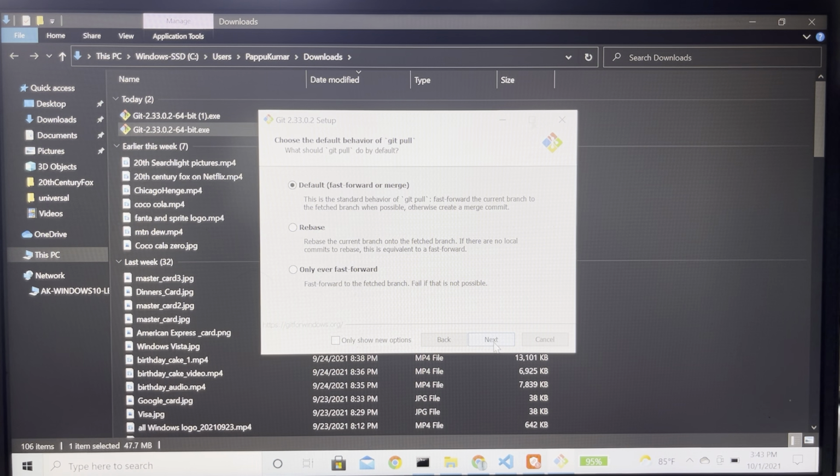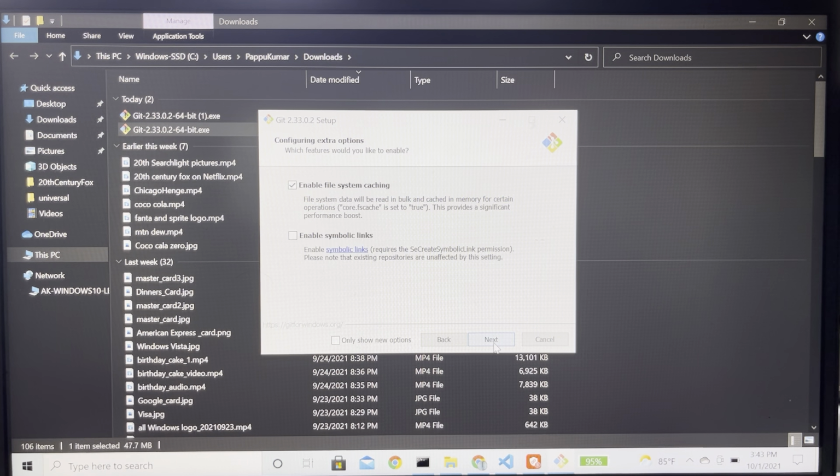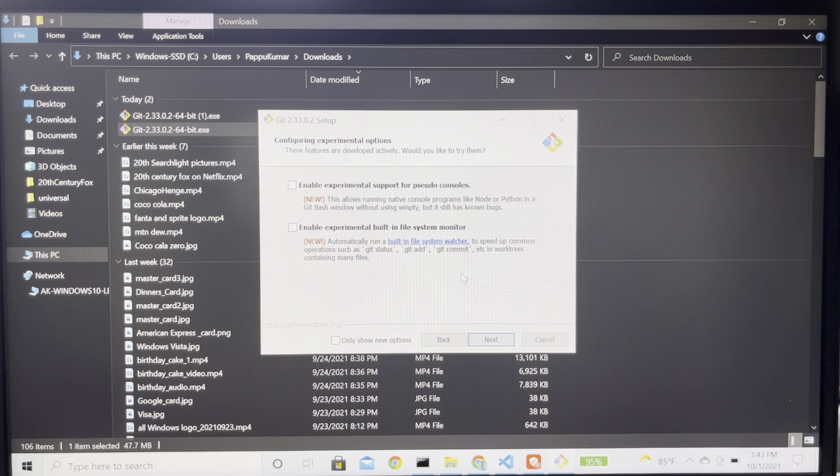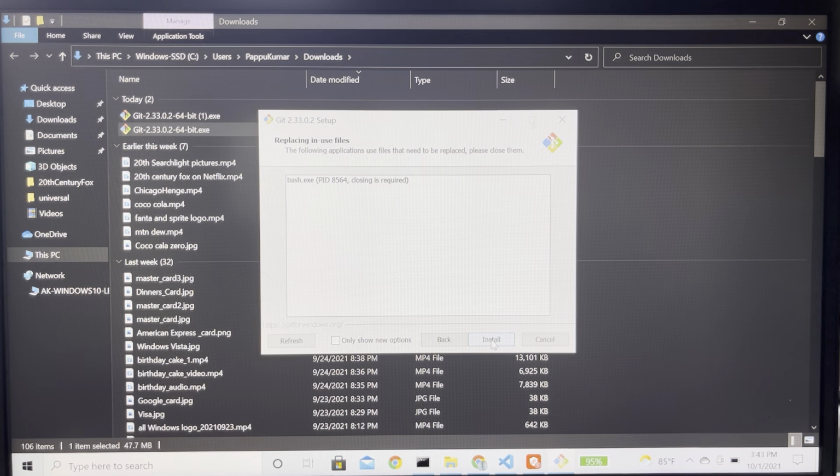I click on next, and then again next. I just don't want to take too much time reading all those options, so I'm going with the default settings. Whatever is default, just go with that. Use next again. I'm not selecting any of these, and then it says install. Since I already have this installed, I will not be doing the install, but you get the idea. All you have to do is click on the install button, and then the Windows package will get installed.